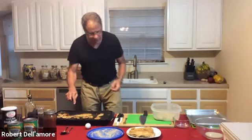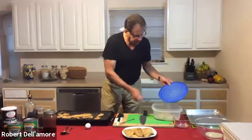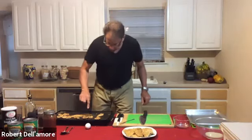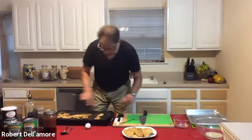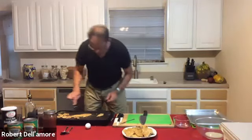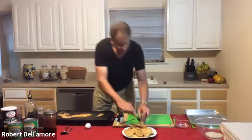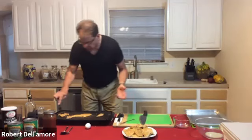Okay, these guys are done. So this is going to come like this. This extra breadcrumb is going to go in there. This will go away. And these guys are done. Again, the plastic fork is a great little addition to have. So easy to clean. It's lightweight. You notice you're not going to bend it from the heat because it's really not touching the heat.